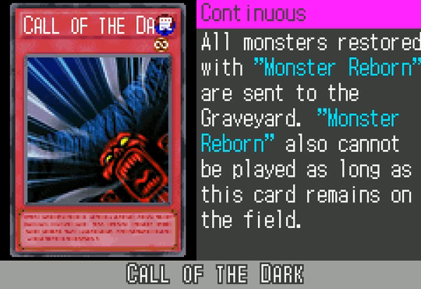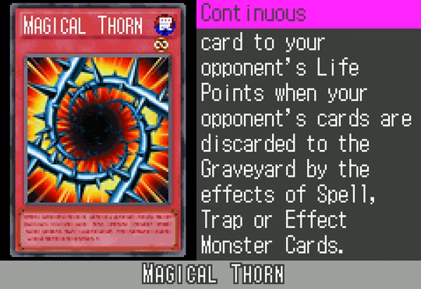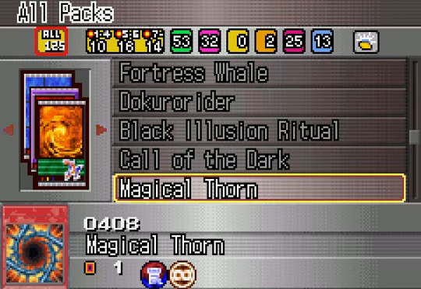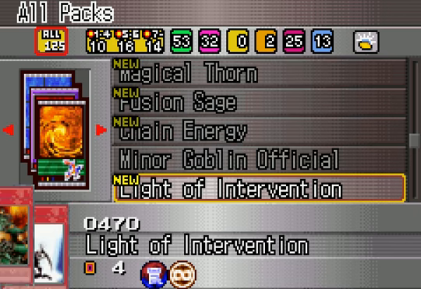All monsters restored with Monster Reborn are sent to the graveyard. Monster Reborn also cannot be played as long as this card remains on the field. Okay, so it's only for Monster Reborn and not any others. Okay, Magical Thorn inflicts damage when your opponent's cards are discarded to the graveyard. Alright, there's Fusion Stage, Chain Energy. I remember using that in the other GBA games.